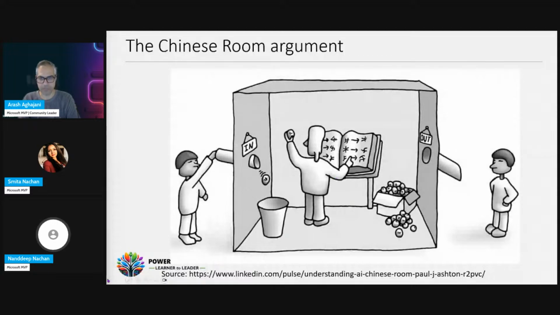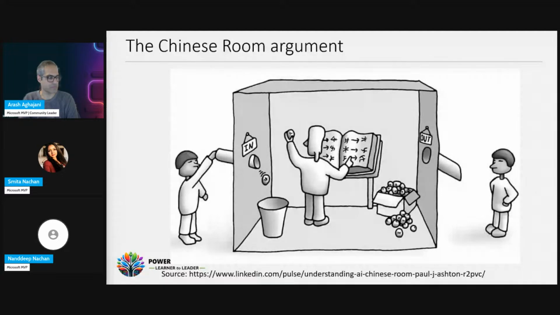Okay, so the American philosopher John Searle used this thought experiment to argue that even if a computer can process and produce human-like responses, it doesn't necessarily understand in the same way that a human can.